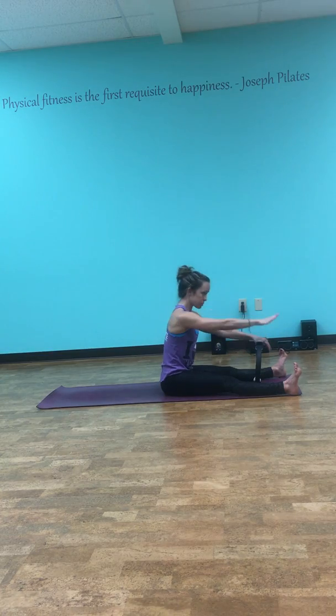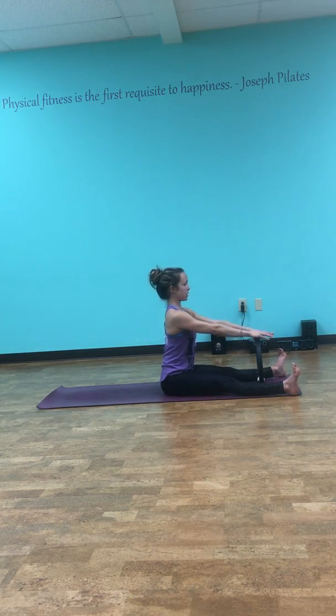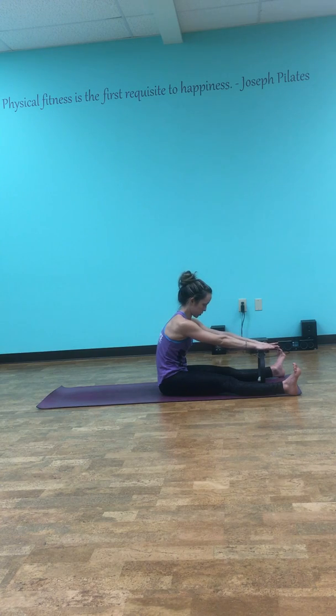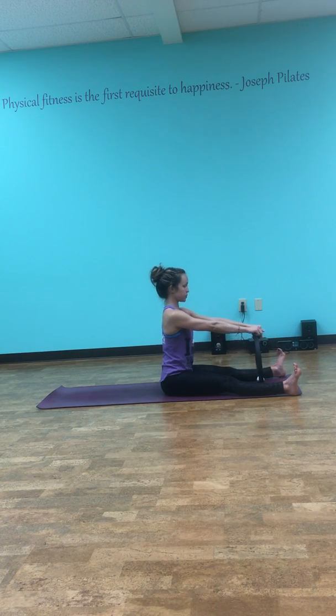Now this movement here is initiated from our abs, so don't just make it an arm exercise. It's really an ab exercise. Take an inhale here. On the exhale, we're going to deepen those abs, round the back, and press down into the circle. Inhale, we extend. Exhale, press.